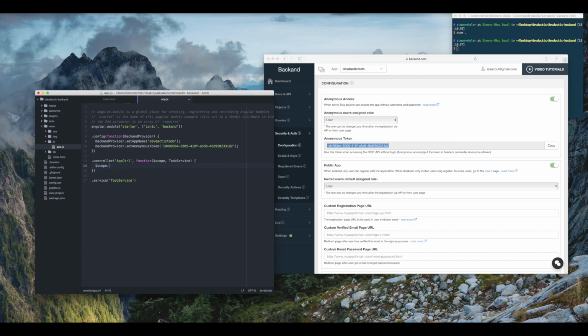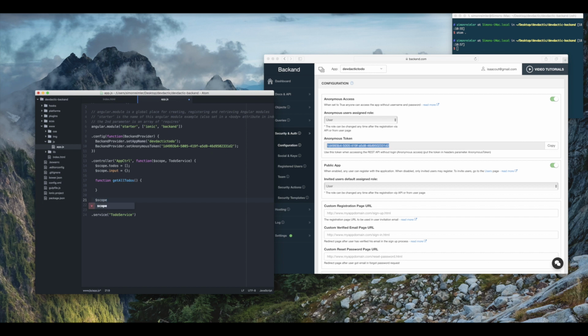We will obviously have an array of to-dos, which is empty in the beginning. We also will have an input field to add new to-dos, which is an object, so we can use ngModel on our input in the view. The main function we will use all the time is get all to-dos, and this will get obviously all to-dos.